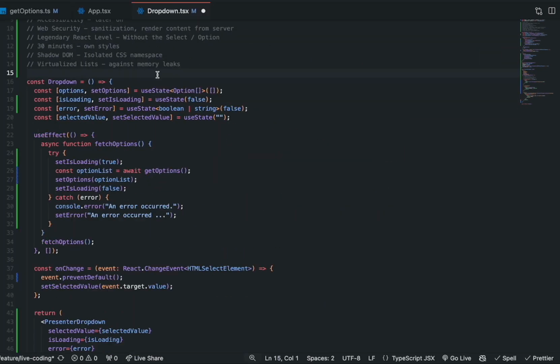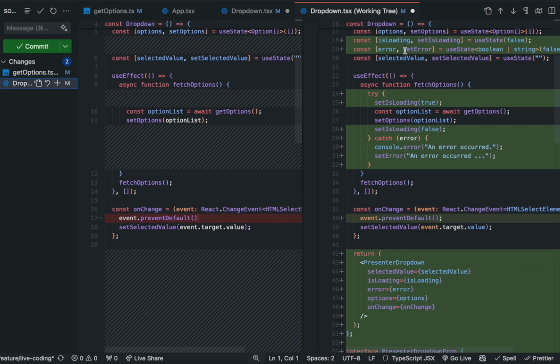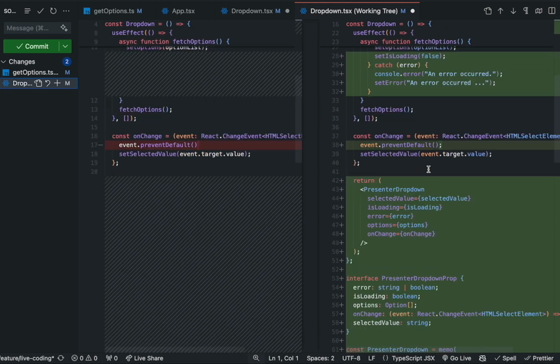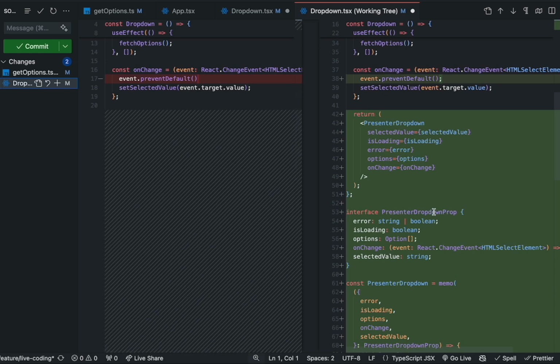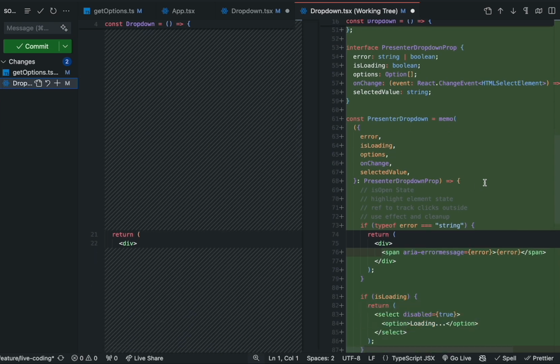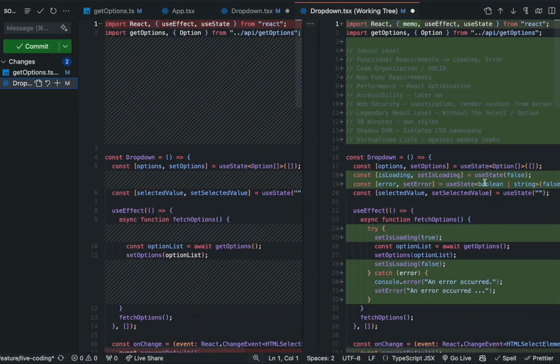So this is pretty much what we've done. Let's see our div. Basically, as you see, we added the loading and our state. We make sure we have the appropriate state transitions. We apply separation of concerns and split this into two components, and we memoize the presenter one, which makes it a lot better performance-wise. And the other thing we talked about was more advanced accessibility and building this without the native elements. So this is how a senior will look at the code.